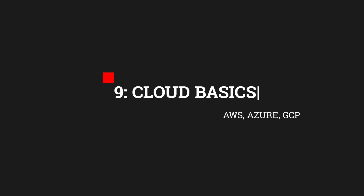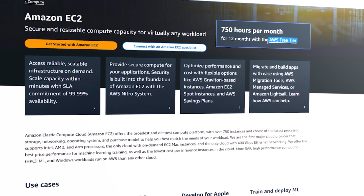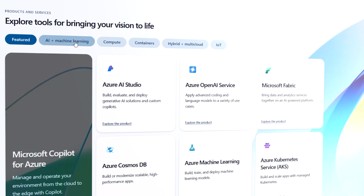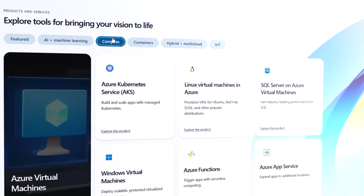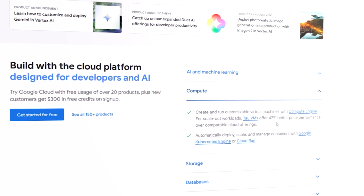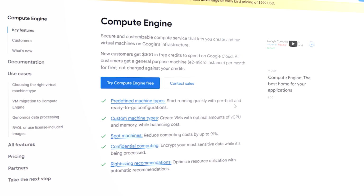You can learn different CSPs or cloud service providers like AWS, Azure, or Google Cloud by creating a free account in each of these CSPs. Create an account and try creating simple one-VM labs to get a feel for how each of them work individually, then practice automating the configuration for your cloud VMs with things like user data scripts and Ansible.